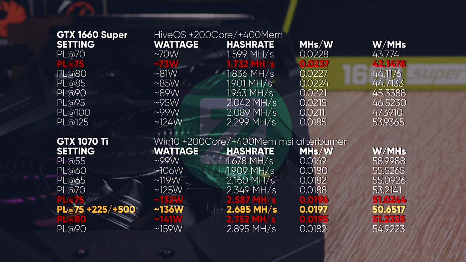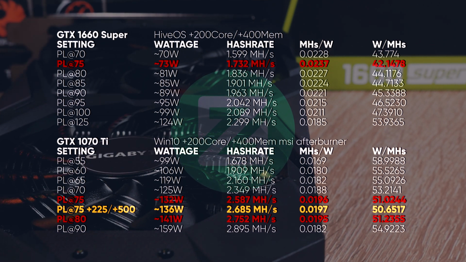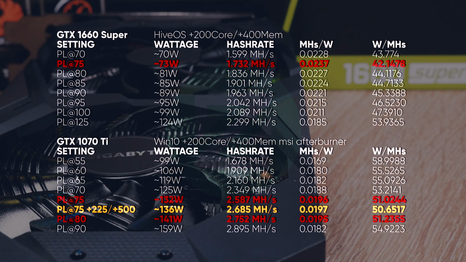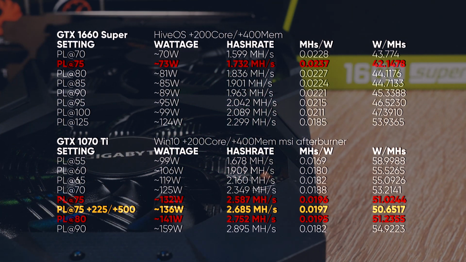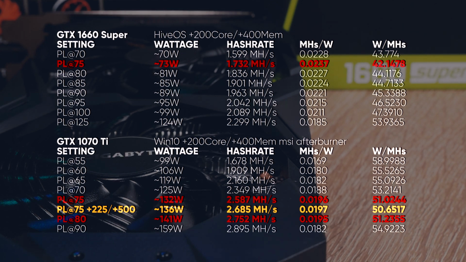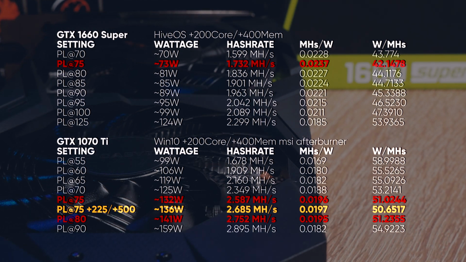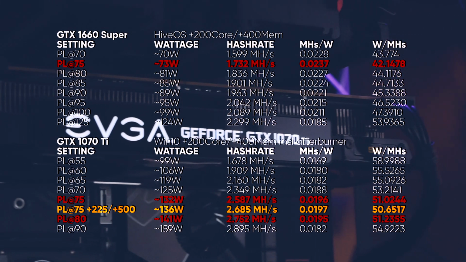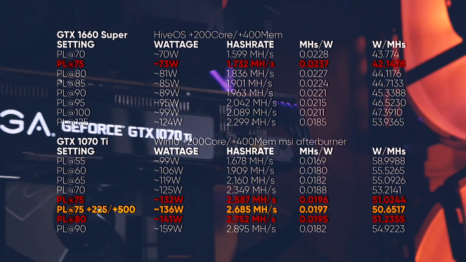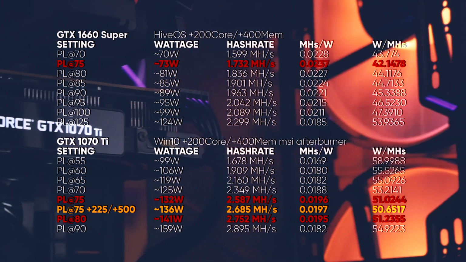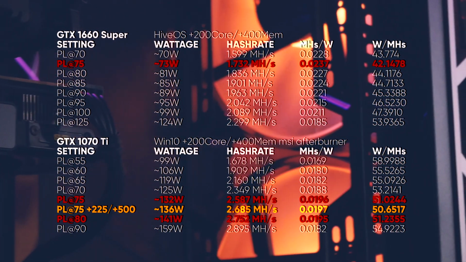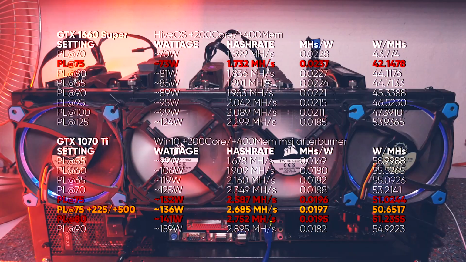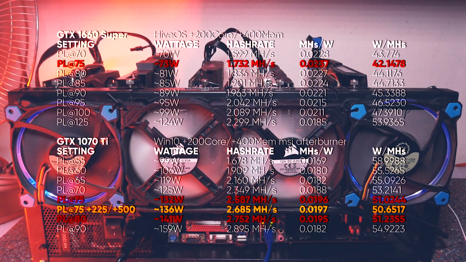You see the smaller but more efficient 1660 Super has different sweet spots than the 1070 Ti. Obviously, the experiment and process of writing all my data down for you to present it helped me to have a bit more overview too of what's really efficient with those GPUs. I'd recommend you to do the same in an Excel sheet. I hope it could help you as well to find a starting point for your own experiments. You also see that basically you can always go down to a certain point, getting more efficient until you reach some kind of reversal and lose efficiency again.